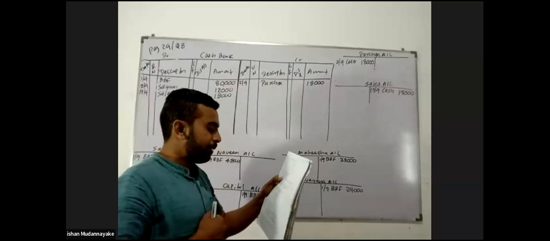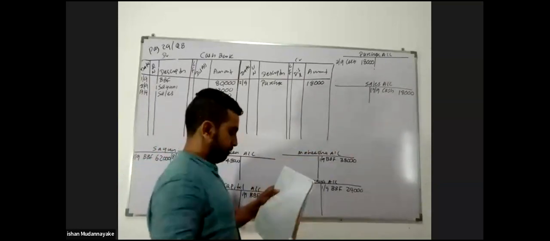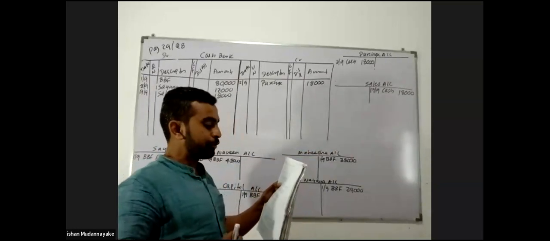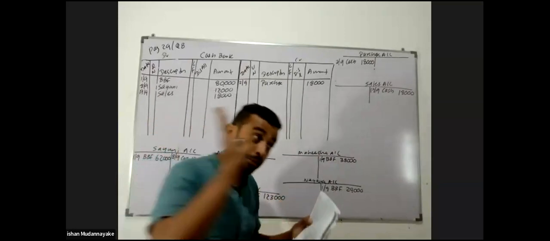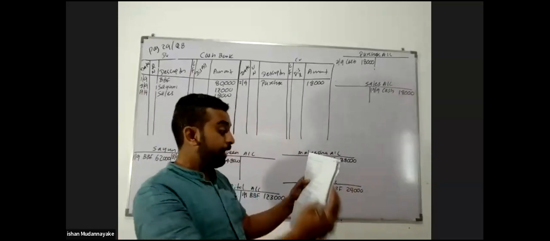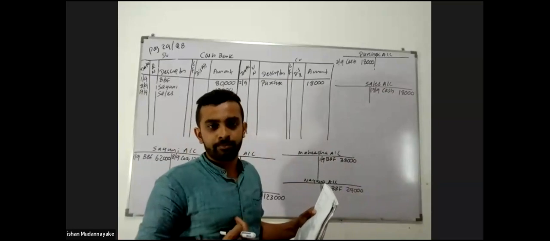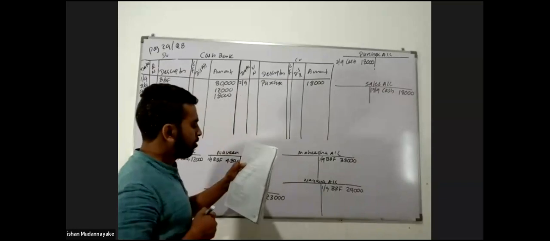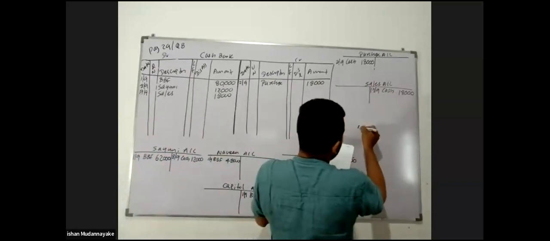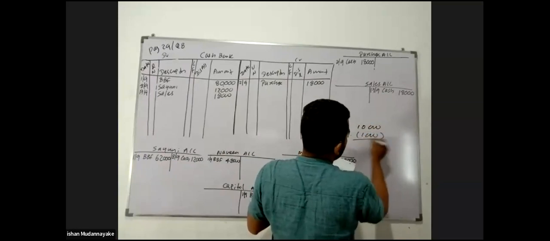Here, 18th September, 10% discount was allowed when the amount owed to Naina of 10,000 was settled. Our business organization is going to pay 10,000 to Naina, then Naina allowed a discount to us. Our business received a discount from Naina. Lamai, here 10,000 into 10%, how much? 1,000. Cash paid amount how much? 9,000.